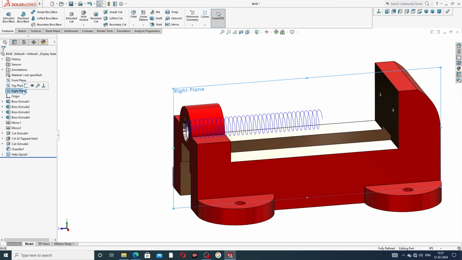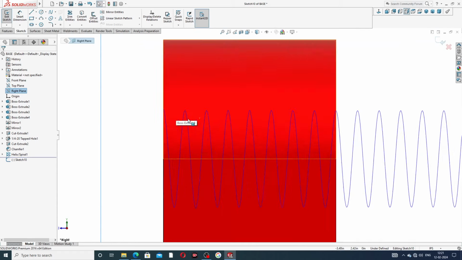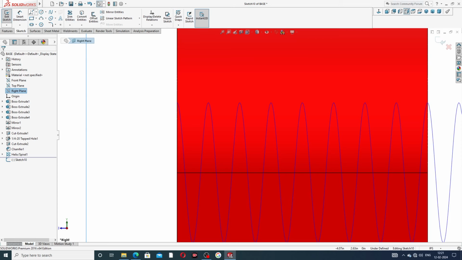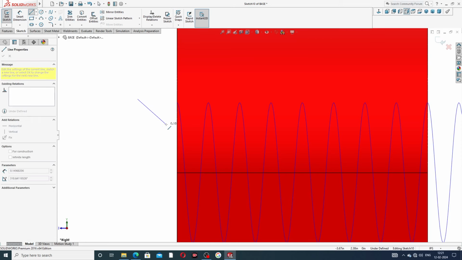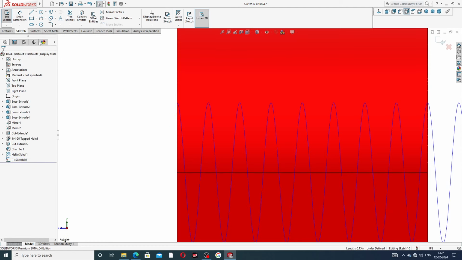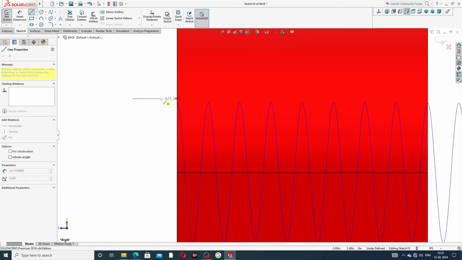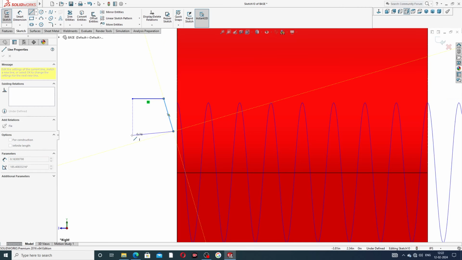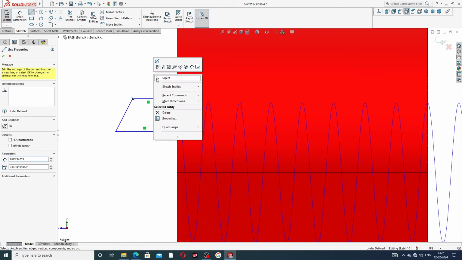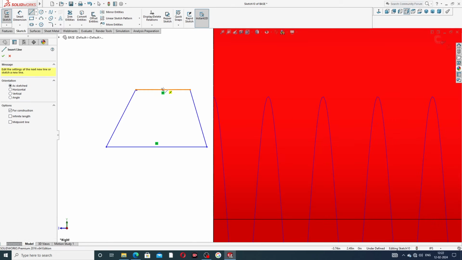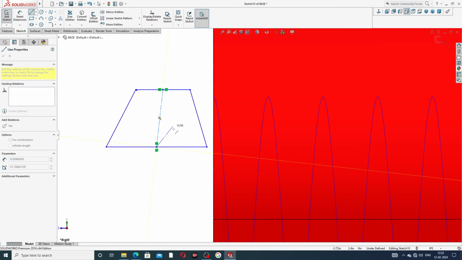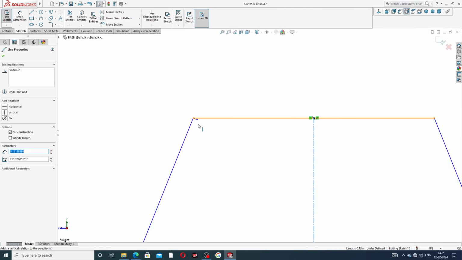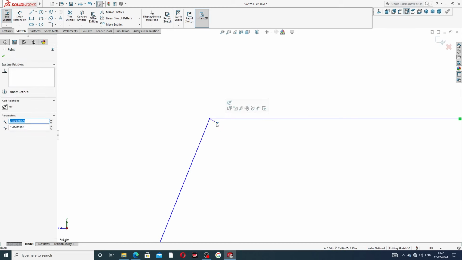First select a plane, a sketch normal, and draw this line, the profile. The profile is created here. Okay, and the profile is mentioned here. Delete this, and first select this line. Draw a center line, connect this midpoint to this midpoint, and this is a vertical line. This portion is deleted here.